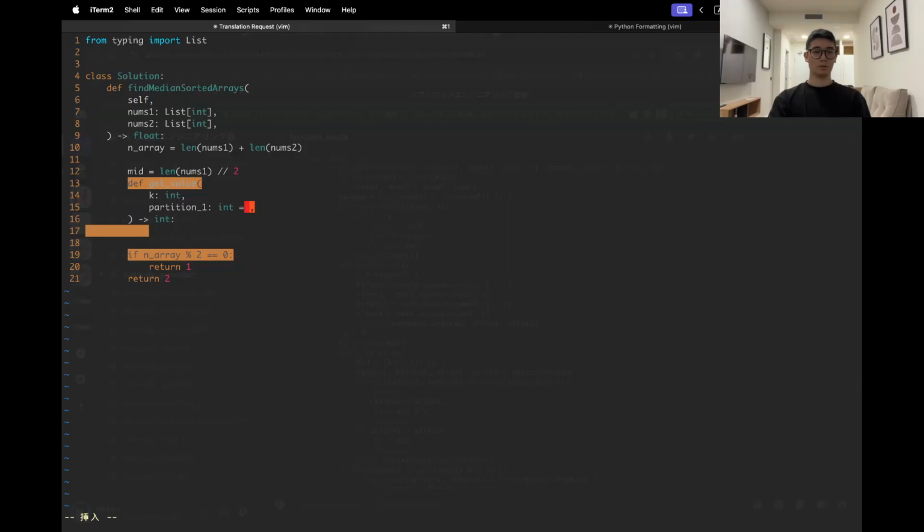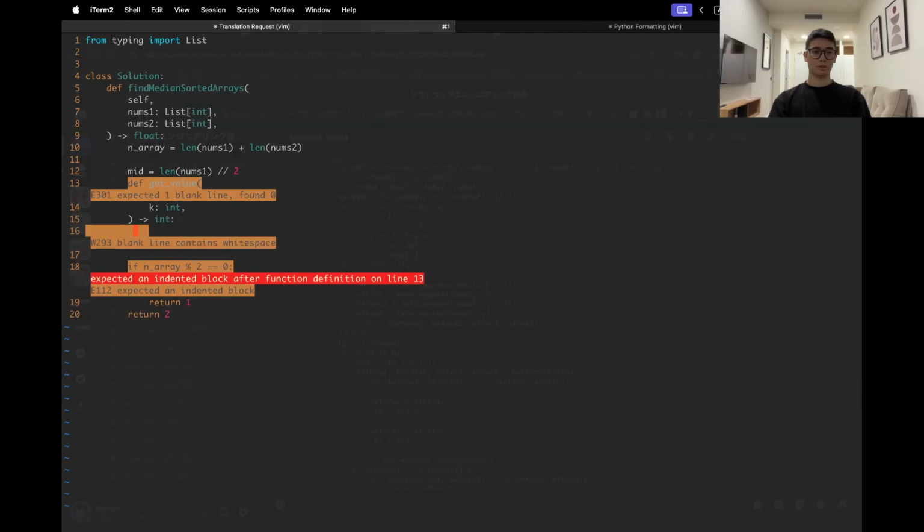I want to use the name mid inside the block, so let me... oh, we don't need it. Yeah, we might not need it actually.